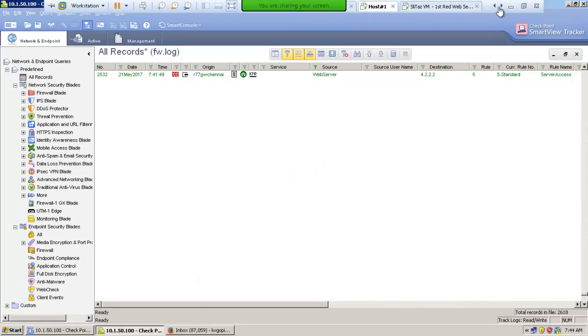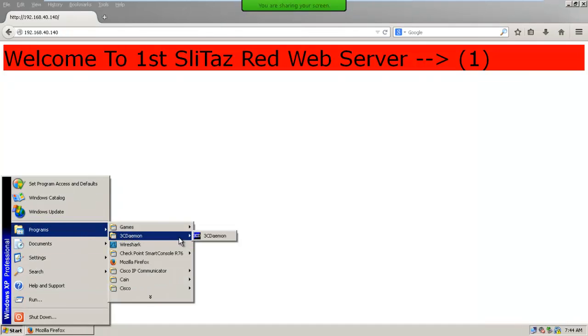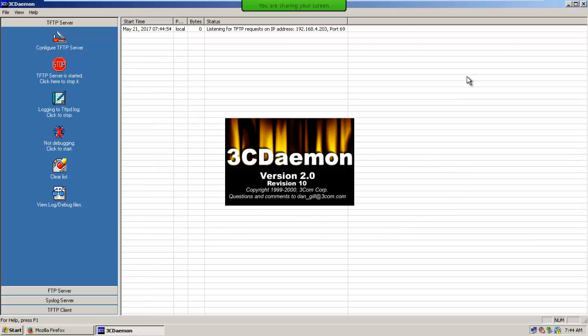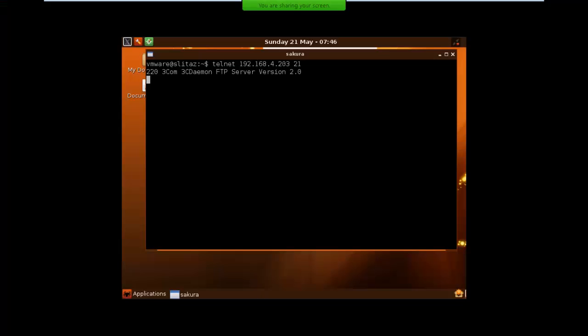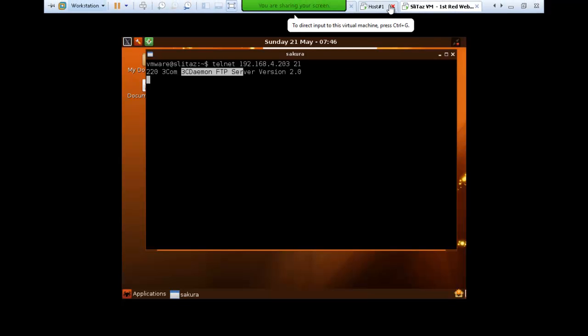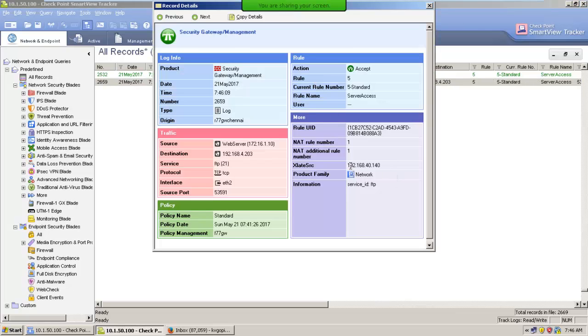Okay, I'll do one more thing. I'll go to the host machine, the other host machine. Where is that? Host 1A. Let me try to start an FTP server on that. Okay, let me start this FTP server and then try to go there. Yep. See, the traffic is going to 220. You're seeing that 3CDaemon service is running over there. Let's go and check it out on the host 1 machine. Now the traffic is going from here to there. Can you see this one? 40.140. The source is getting translated to 40.140.